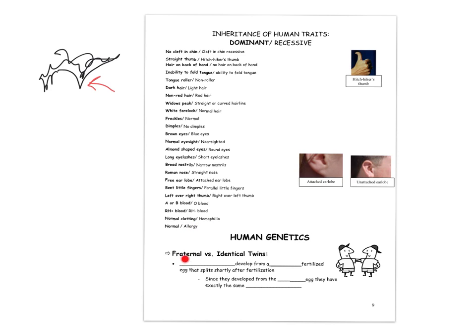And what we have here is just kind of a key for you to look at the different kinds of characteristics, even in your own family. As you're doing this over Christmas, you're going to meet a lot of your family members. You can think, maybe, what kind of characteristics do they have that are dominant or recessive?